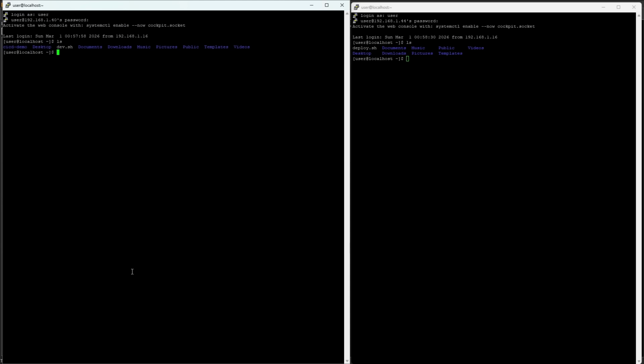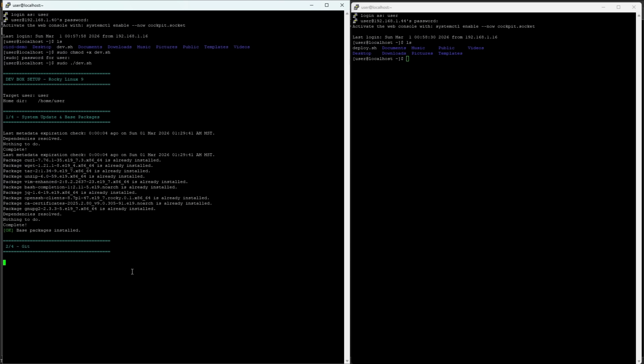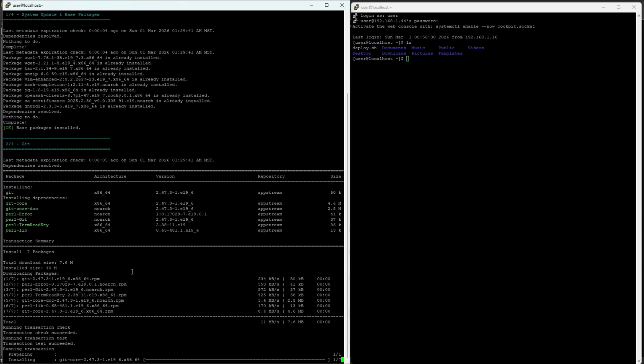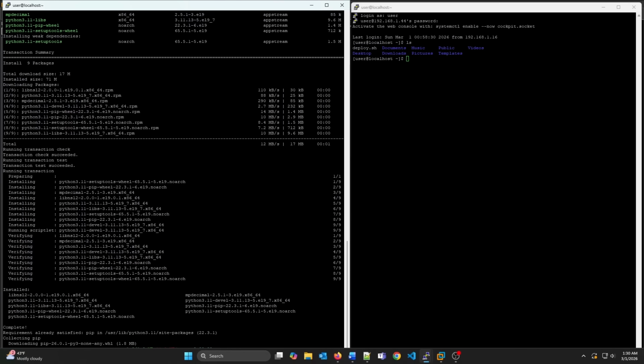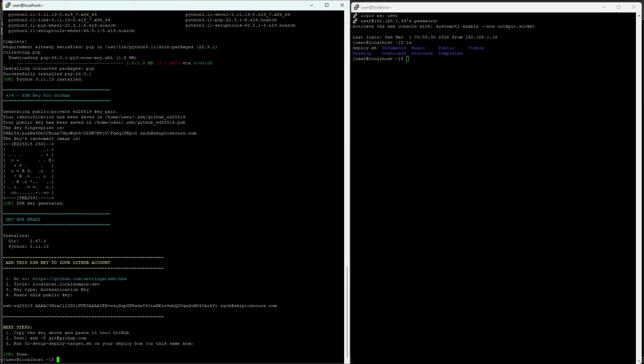Here on the left is my development box, and on the right is my deployment box. Now go grab the development setup script from our GitHub page and run it on your development server. I'm going to fast forward a bit, but pay attention here. It's going to ask you for your GitHub username and email address. My script installed Python as well, but the version you'll find online only includes Git.